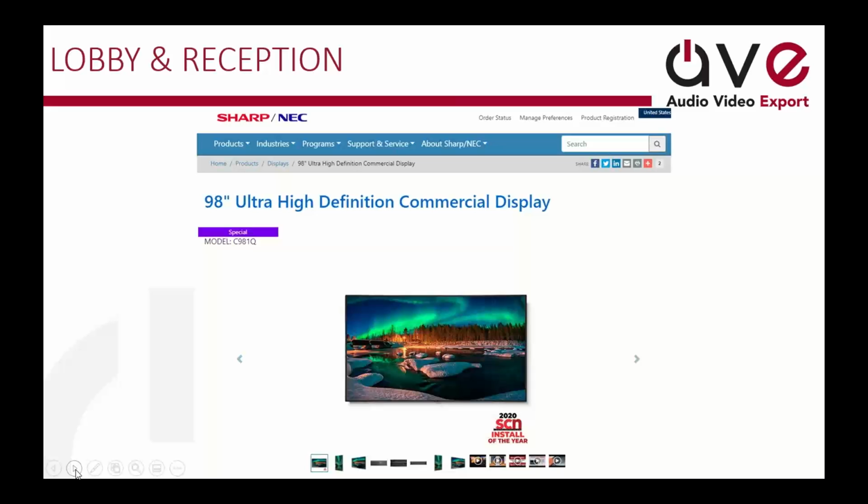Now, with regard to the monitors, we've got a wide selection. So the very large monitors that we've got here, and really the photo doesn't do it justice. Here we're looking at a 90-inch monster. And sometimes you can do this with a video wall. So as it relates to a video wall, you can do a 2x2 at 49-inch monitors each and get to the same size. But when you're looking at less than 100 inches, for me personally, I like to have the 98-inch monitor, or the 86-inch monitor, or the 75-inch monitor.